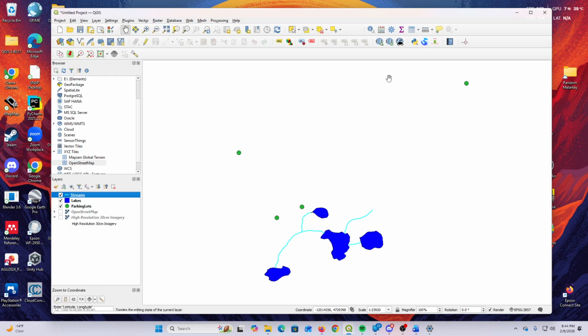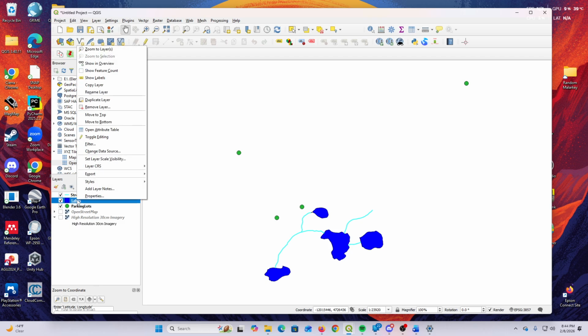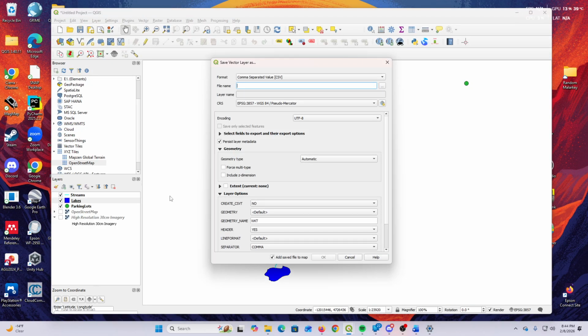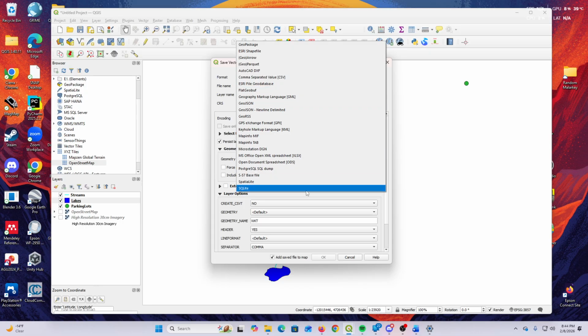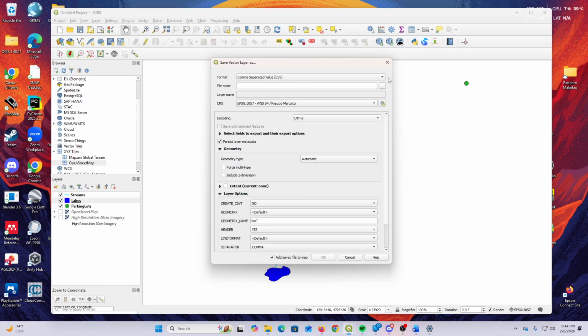So now what I want to show you is how we would take these attributes and turn them into data outside of just our QGIS environment. You may recall I showed you in one of the earlier tutorial videos how to bring a CSV file or an Excel file into QGIS. Well, right now we're going to do the opposite. So I'm going to right click on lakes. I'm going to scroll up to export, save features as, and I'm going to go ahead and go with comma separated value. So that's a CSV file, that's that Excel file.